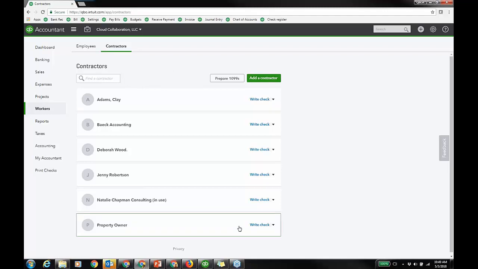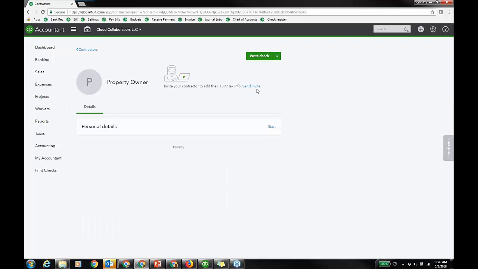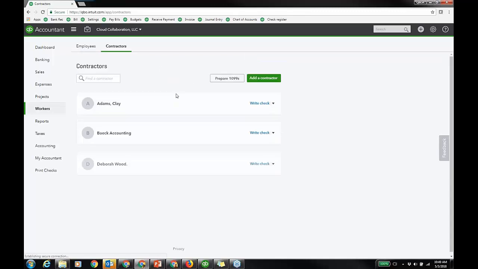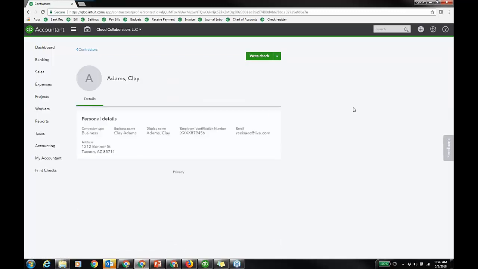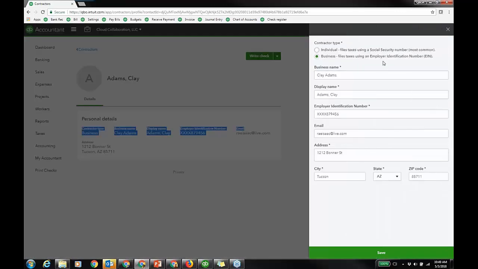I already did it with a property owner, and you can actually send an invite for them to add their information for you, right? And I mean this type of info. Like I have Adams Clay here, has been a sub for a long time, right? All this stuff. I just sent him an email and he filled it all in. It actually kind of opens up like a modified Self-Employed, if you will, that they don't actually have to pay for or anything. Just enter this information. So there's a little integration behind the scenes of Self-Employed right from this window. Or you can just type it in yourself. You don't have to send them an email.